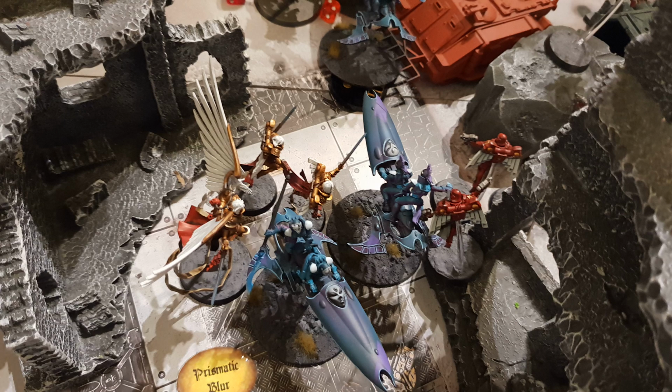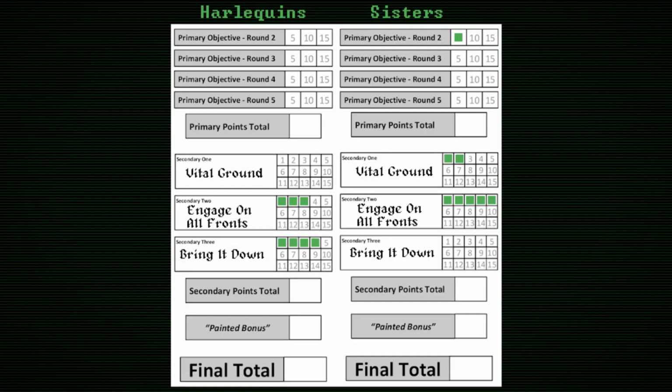Down here, though, a miracle occurs, ironically. Only 1 of the 3 bikes dies. I don't remember if it was poor rolls from the sisters, or if I just bossed my saves, but either way, 2 bikes survive. So sisters got 5 points for primaries, and 3 more points for engage.